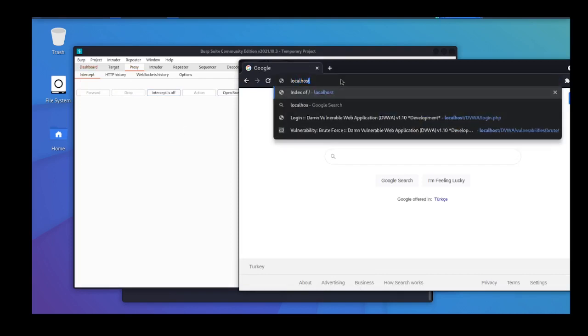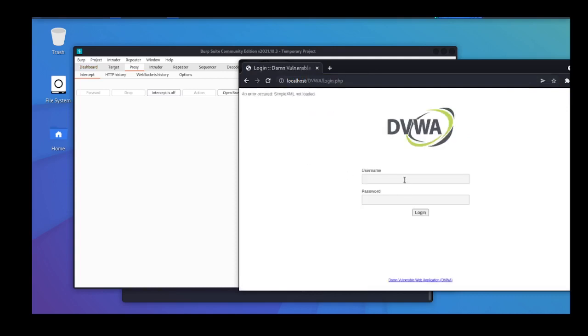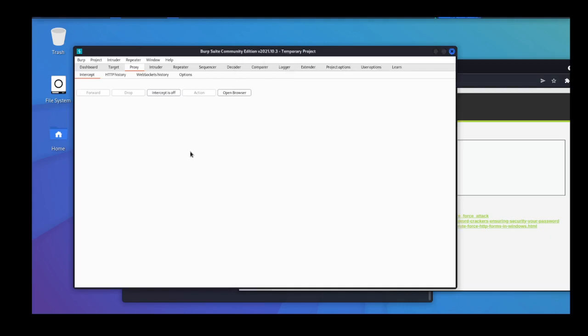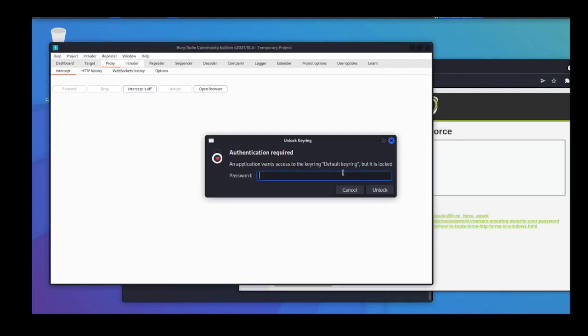Let's go to our subject. So we need to catch the request and modify it, and we will use the Intruder module to do that.